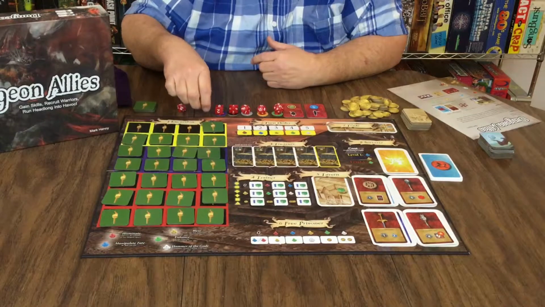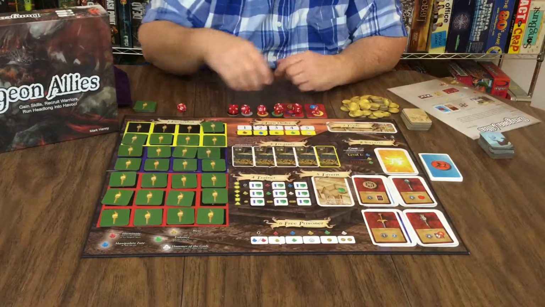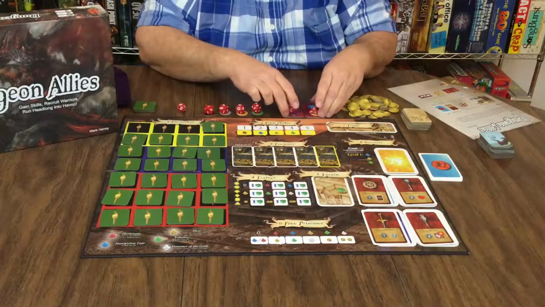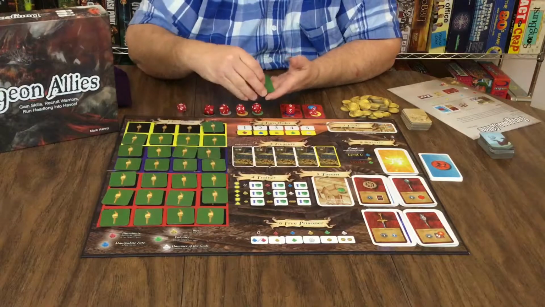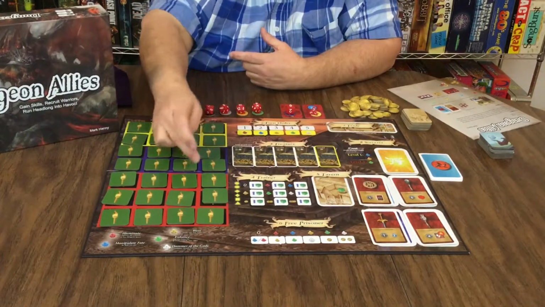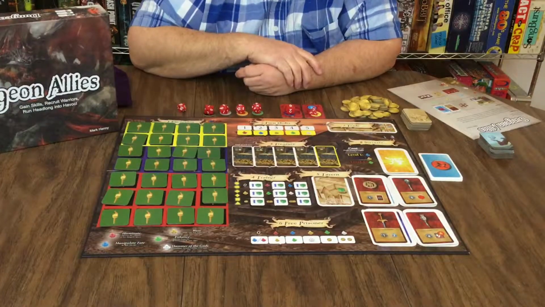Each person gets to assign their 4-sided dice to one of their players and their 6-sided dice to one of their players. Once everybody has their players, we're going to set up the board. We're going to take monster tiles, these green tiles here, and set them out randomly. And if you notice, there's a yellow, a blue section, and a red section. These are your excursion areas, which we'll cover in a little bit more.